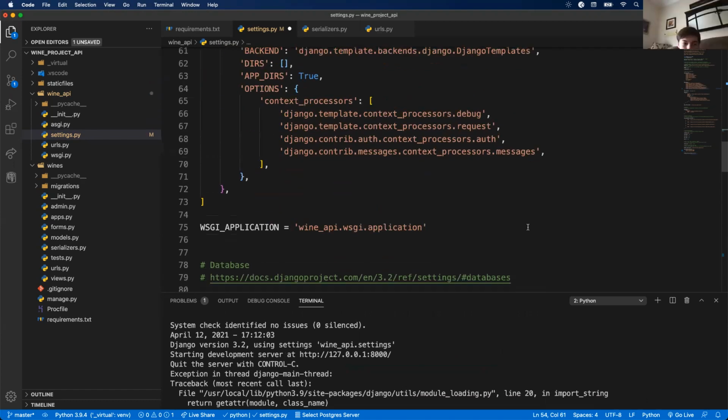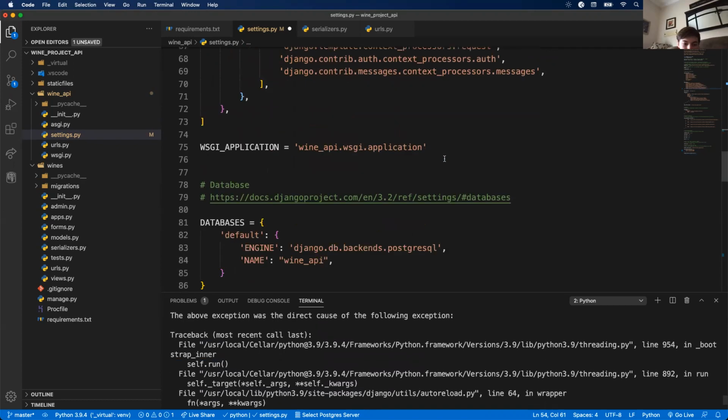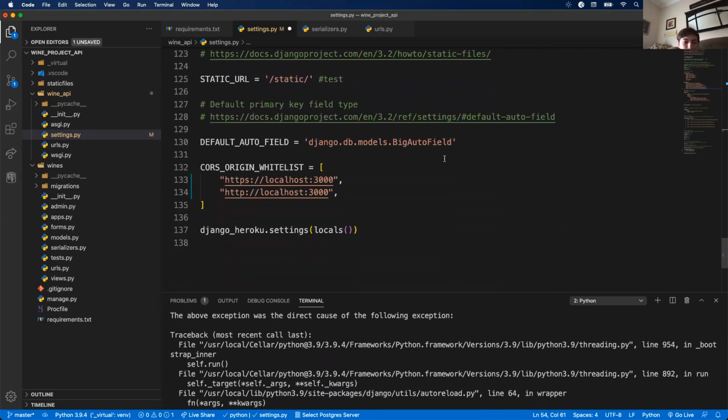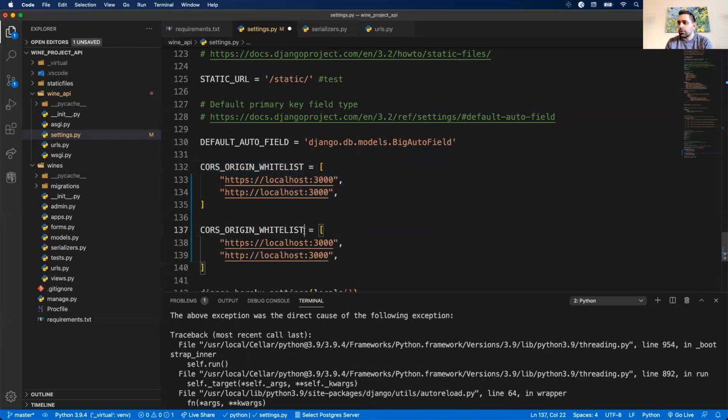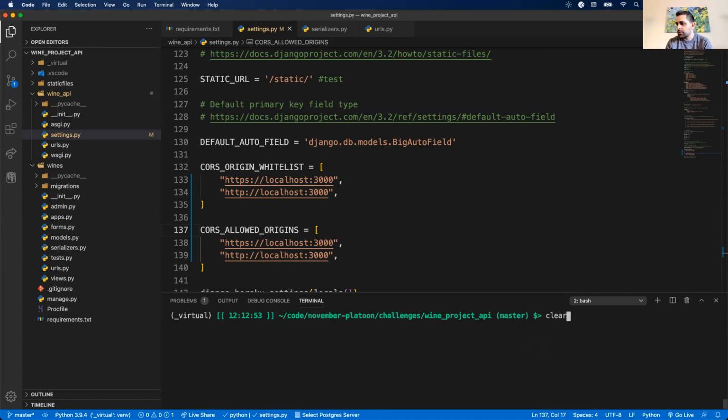So it says you're using CORS_ORIGIN_WHITELIST, which it says works, but CORS_ALLOWED_ORIGINS is the better way, or the new way to write it. All right, CORS allowed origins. I'm not able to run my server right now, so it looks like I screwed something up. Control C. Clear my virtual environments.